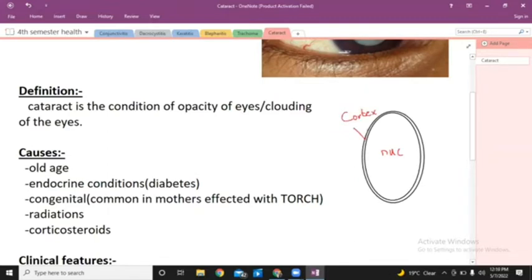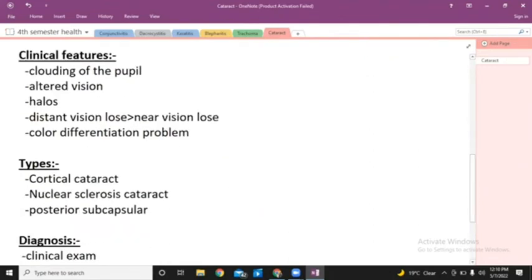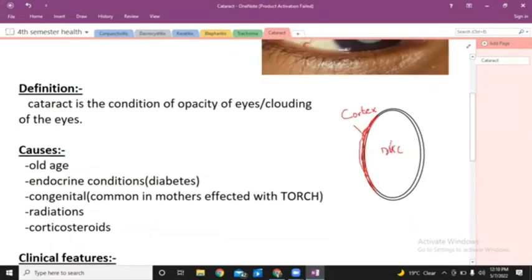If this cortex, which is made up of modified epithelial cells or tissues, is affected and the opacity is restricted to only this portion, we can say that this cataract is cortical cataract. This is an example of cortical cataract. And if the central portion of the nucleus is affected, like the portion which is here, we will say that this will be which one? This will be the nuclear cataract. This will be the central or nuclear cataract.